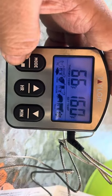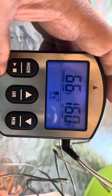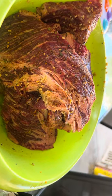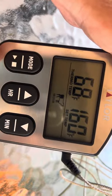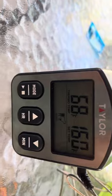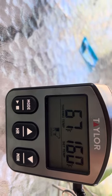Medium automatically sets itself to 160 degrees Fahrenheit. It's now been set up to 160 degrees Fahrenheit for medium. That's how you use it — all you need to do is stick the probe inside the meat and put your meat inside your smoke grill. I have a Dyna-Glo and I've set this to 160 degrees, medium. I hope you guys learned how to use this Taylor thermometer — it's not expensive.